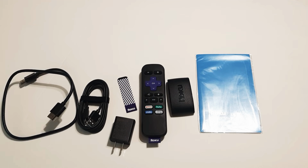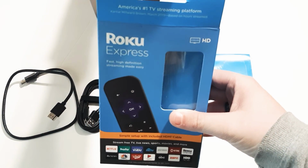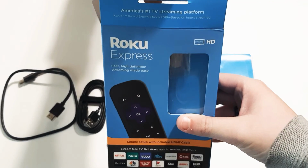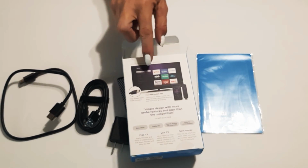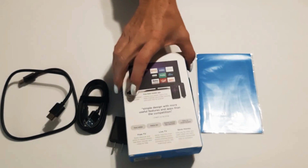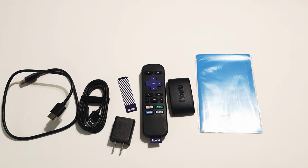America's #1 TV streaming platform. Loaded in 2019, so it says right there. And then they say that, this is the setup screen thing. They say that you can change the background colors and all that too on there. I don't know if you can or not. But we're going to try it. There's a little scan code thing. 2019 Roku.